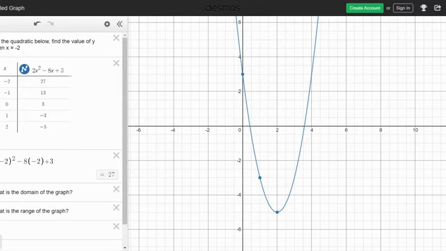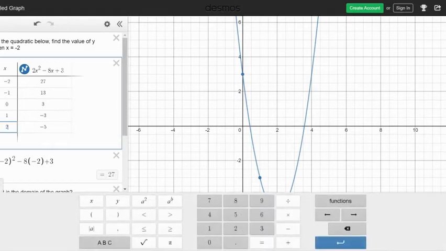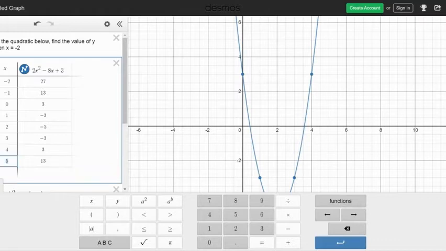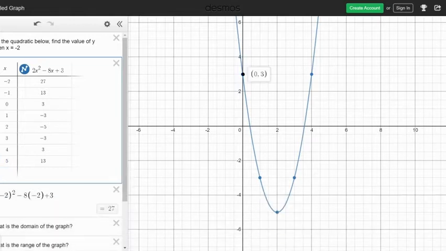Now, normally we want some points on both sides of the U, or the parabola. That's the name of our graph. And so we can always go into our table and we can either type over the ones we don't want, or we can add to it. So things like 3, 4, that's probably pretty good. 3, 4, 5. You can see the points on that graph. And then we can complete our graph by plotting the points. So notice that these ordered pairs represent a point on the graph. For example, this point right here is 0, 3, and that matches the third line in my table.